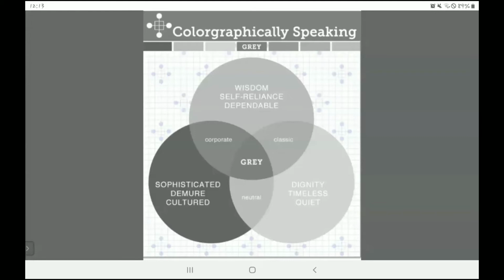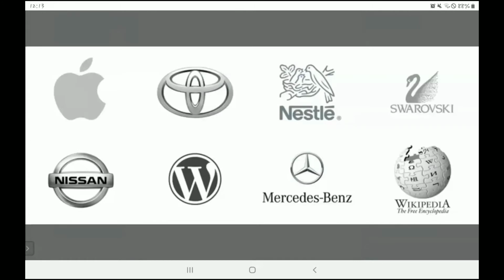Then we have gray. Gray is the combination of black and white and is both a good shadow color as well as a good color all on its own. And so you can utilize it as a gray or more metallic, which we're going to go into. But I also love it if your brand is specifically black or white. You can use gray, and sort of that blend of the three can really give your brand a lot of depth. And so here's some examples of brands that utilize gray.